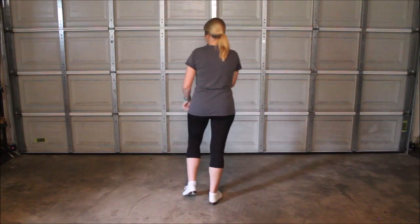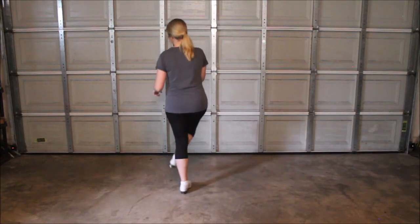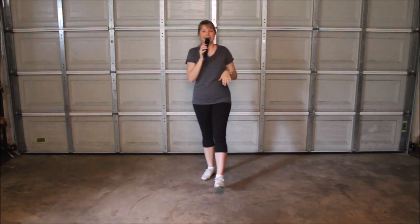Mention on the Scotty, it actually starts with a stomp. Stomp, double over, double out, in, out. Okay, so you can make that modification. That is the whole dance. I'm going to cue you through. We're going to go ahead and put it on at full speed. It's kind of an average speed, so nothing too crazy.